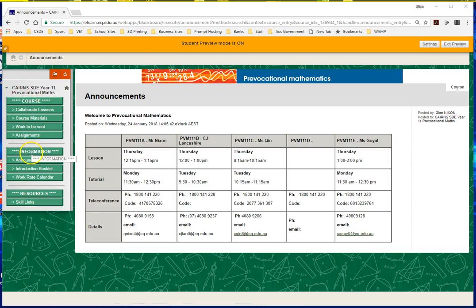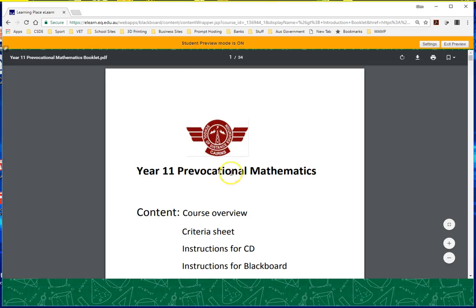We'll go down to information. So announcements are just what you're looking at the moment. There is an introduction booklet, and I'll just click on that. And it is just a PDF. Some of it will be accurate and some of it will not be. This course has been around for about 10 years, and this is actually the last year it's running. So we've changed a few things in menu structures, so you can have a quick flick through it. Just don't commit everything to memory because some of the menu structures are a little bit different. The content of the course, however, is pretty much the same.